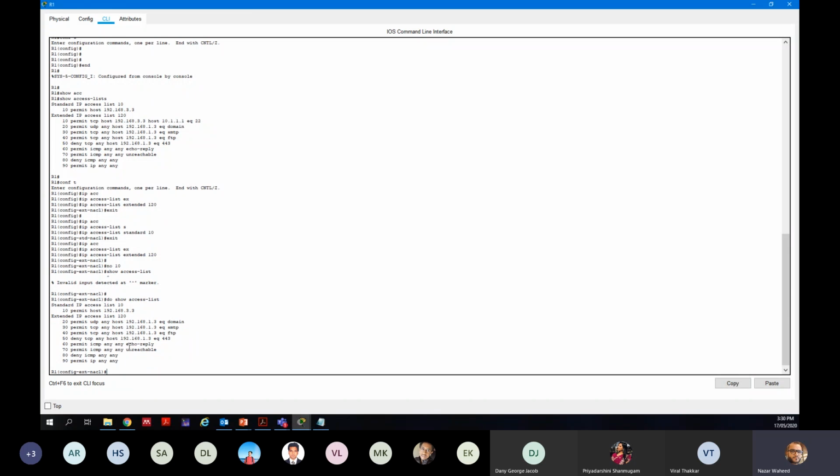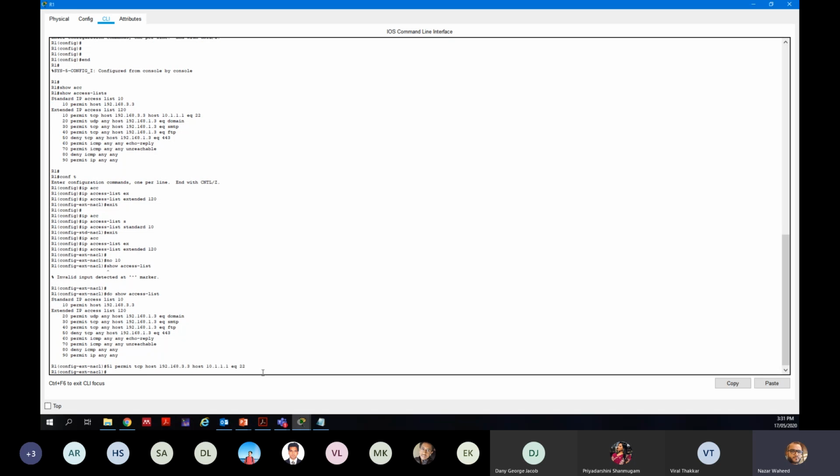We have done it. Now what we want, since I have copied it, is to paste it here after 43 and before this, right? So what we'll do, we can write 51, 52, whatever, I'll just write 51. It doesn't matter. 51 and paste. We want to permit the TCP from this host to this destination. So both are hosts. Okay, that's fine. And that's what we will do.